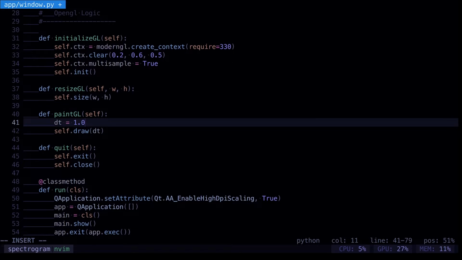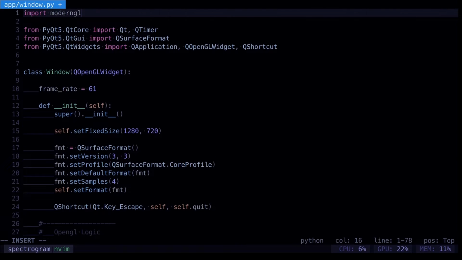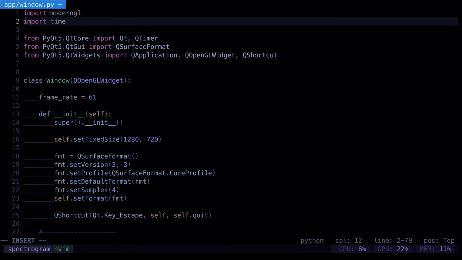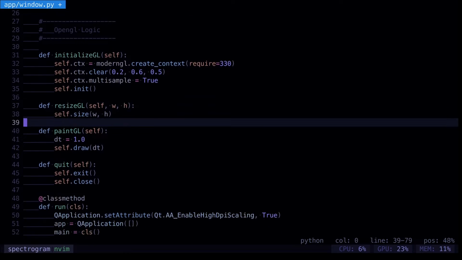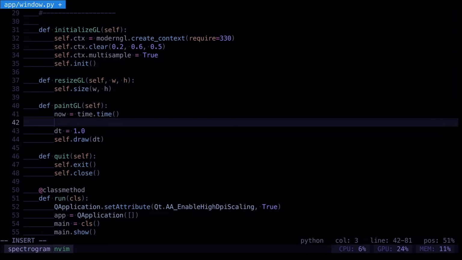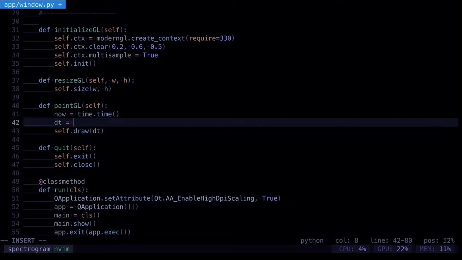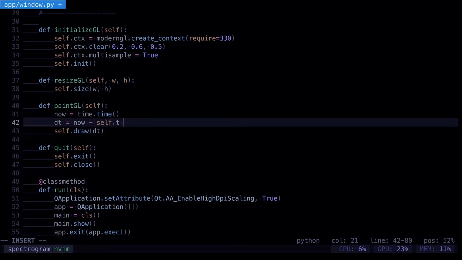Now our DT is going to be really simple. We need to import time. I've got it right here, I think I import time. And then we're going to just get the current time. It's going to be now equals time.time. And then we're going to compute our DT. It's going to be now minus self.t, which is something that we'll set.